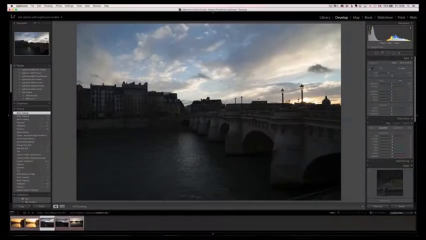But let's get started and let me show you how to expose your photos properly per my recipe. Alright guys, I want to talk to you about some basics of understanding the histogram and proper exposure. Now, I have a specific workflow that has worked for me for years that I want to share with you. First thing first, I know this is something I do a lot in videos, but I don't explain why, and I want to get into more details on it. What I do when I shoot a landscape, and especially if the sun is in the shot, is I expose for the highlight. Now, what does that mean?